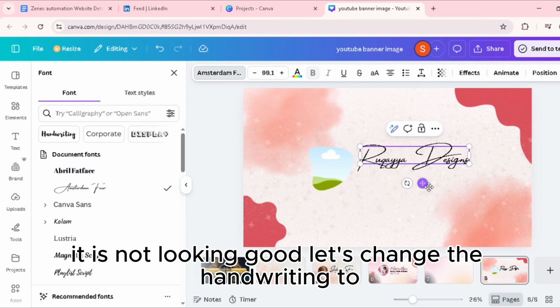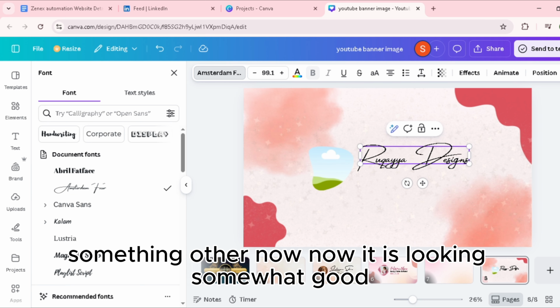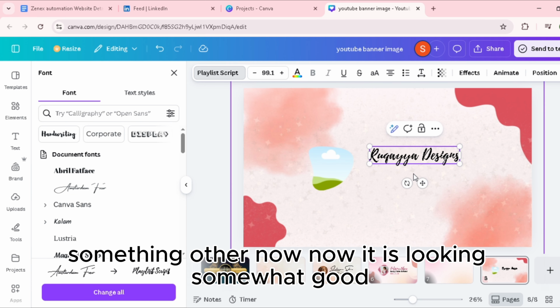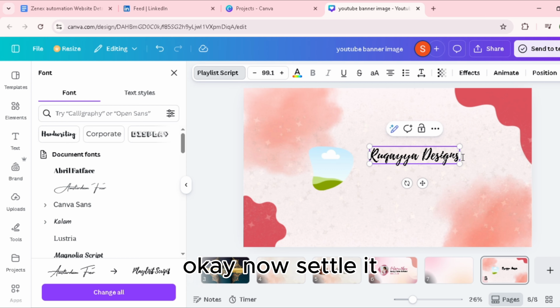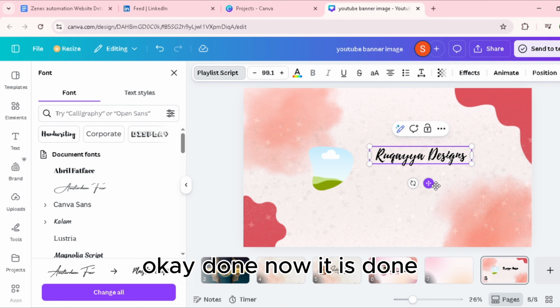It is not linear. Let's change the highlighting to something else. Okay, now settle it. Done.